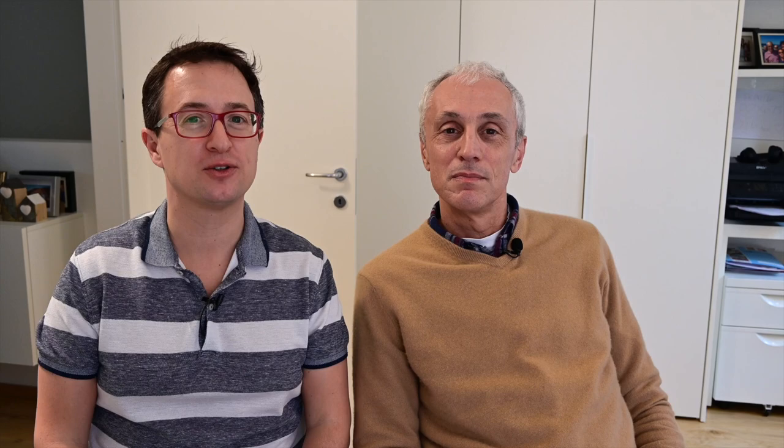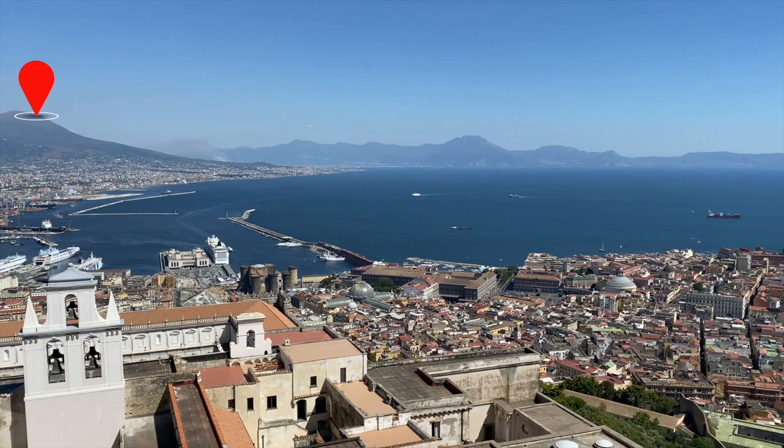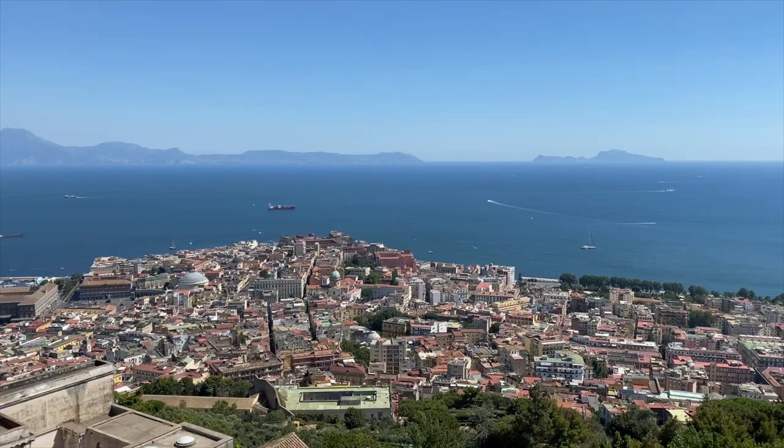You might be wondering which ports are the best to visit in the Mediterranean. Every port is pretty unique and has lots of wonderful things to see. In general, Western Mediterranean ports are more for people looking to visit cities and cultural and archaeological sites, while Eastern Mediterranean cruises are better for people looking to relax on the beach or swim in a nice Greek island. Now let's explore which ones are our favorite ports.